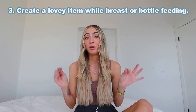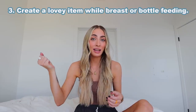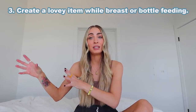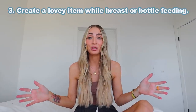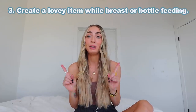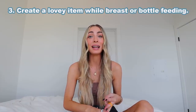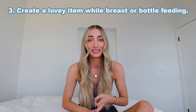A lovey can also be called a transitional item. Some kids, like my daughter, will take an item from room to room as a transitional item. She did this a lot in her mommy and me class. It is not good or bad if your child needs a transitional item. The other good thing about helping your child pick the lovey is you can help them pick an item that is not a one-of-a-kind item or something really expensive or hard to find, because you are going to want multiple. I have one in the house, one in the car, and one at grandma's house.